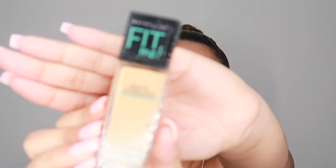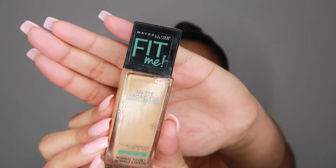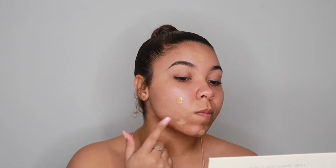And now I'm going to move on to my Maybelline Fit Me Matte and Poreless Concealer. This is for normal to oily skin. This is actually a really good foundation, you guys, but for this video I did have to build up the foundation to have that coverage. That's the only thing I don't like. But other than that, this foundation is very affordable, it's nice, it does the job.